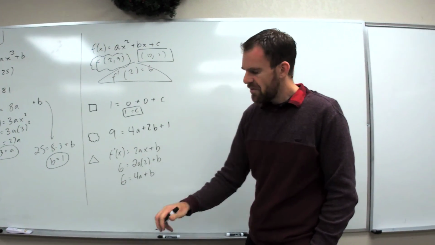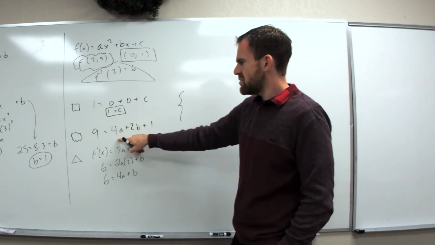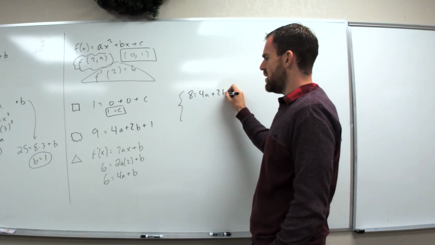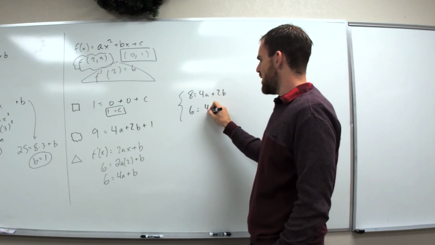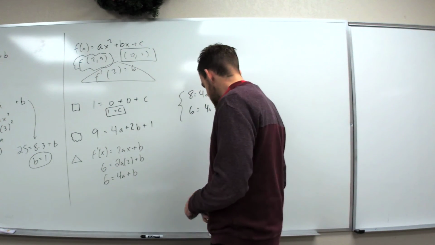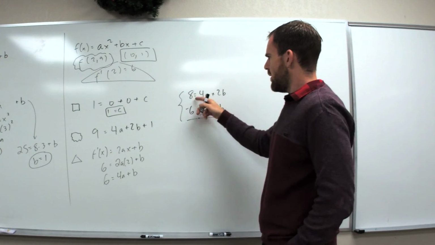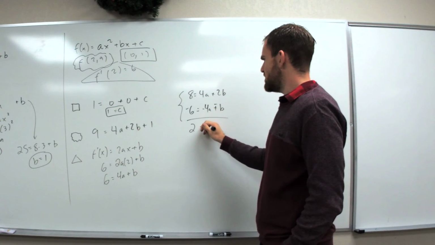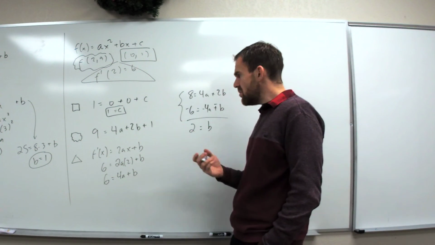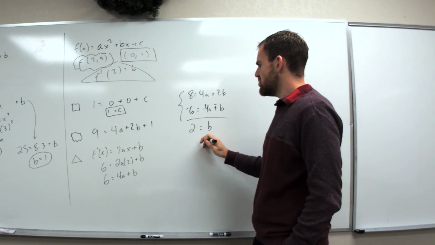So I can step over here a little bit and solve the mustache. If I bring this one over, I have 8 equals 4a plus 2b. Here I have 6 equals 4a plus b. If I subtract the second one using elimination, I have no other colored markers, we'll just throw the minus signs there. 8 minus 6 is 2, 4 minus 4 is 0, 2 minus 1 is 1. So b equals 2. I can plug into either of these equations and see that a equals 1.